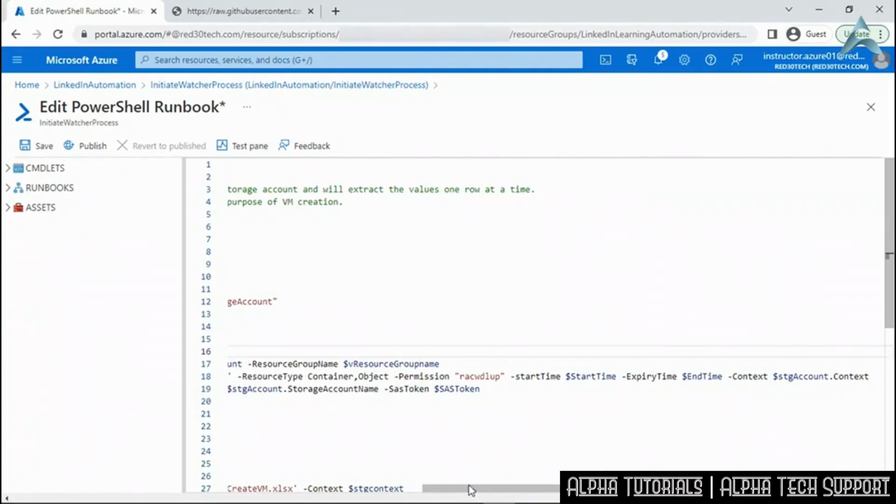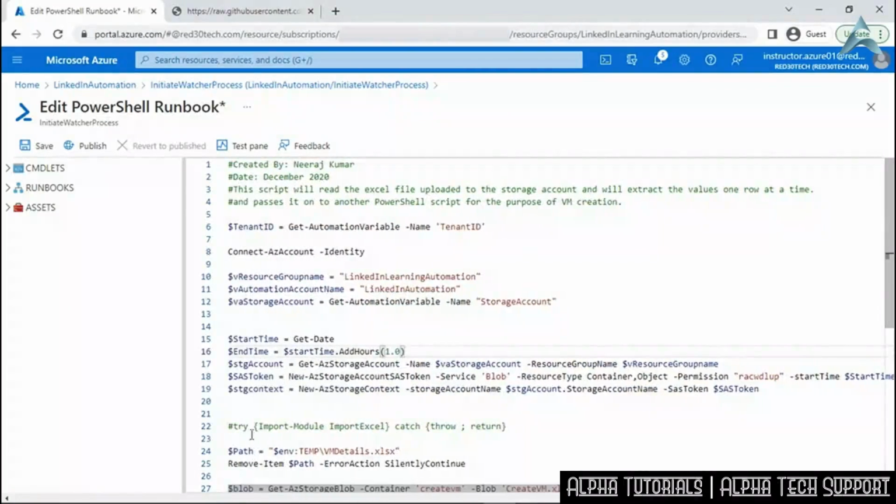After we have the SAS token, we'll create the storage context. And for creating the storage context, we'll use the command New-AzStorageContext. And we'll pass again the storage account name, which is the $stgAccount.StorageAccountName, and the SAS token that we had created earlier.